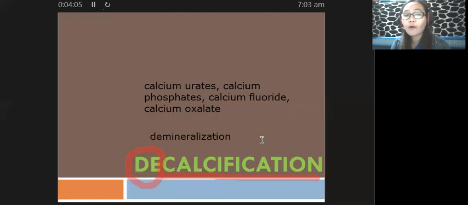So when do we perform the process of decalcification? Usually, decalcification is performed after fixation, especially if you are very sure that calcium or mineral deposits are present in your sample. Say for example, in the laboratory, you received a bone sample. Based on our knowledge from our human histology subject, we all know that your bone tissue contains mineral deposits. In particular, we have our calcium salts or calcium deposits which are present in the extracellular matrix of your bone tissue. And if that is the case, we usually perform the process of decalcification after fixation.